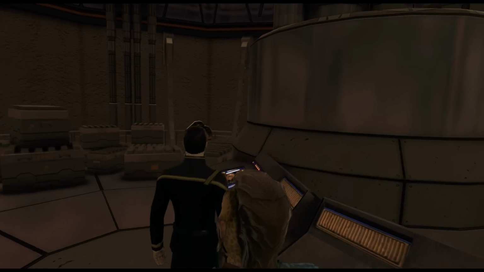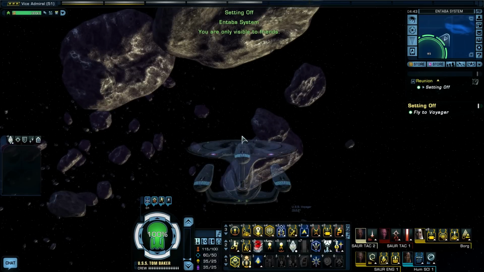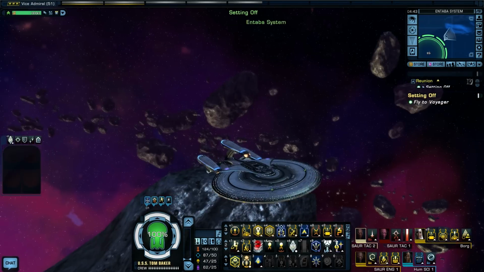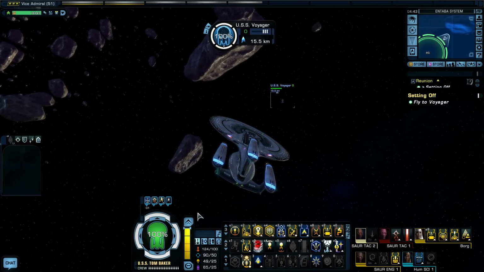Beam up the ship. I do want to go back and replay it on some other characters, and I'll try different options with the workers and see if that leads to anything, and if it does, I'll report it. Alright, fly to Voyager. Where's Voyager? There we go. Way out there, huh?